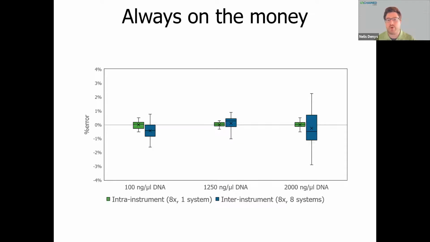On one instrument, we've already discussed the amazing results earlier in this presentation. But here we can also see that with 8 completely different systems, there's also nothing to worry about. Having systems in different labs in the same building or even at different sites globally will always provide the same high quality results.